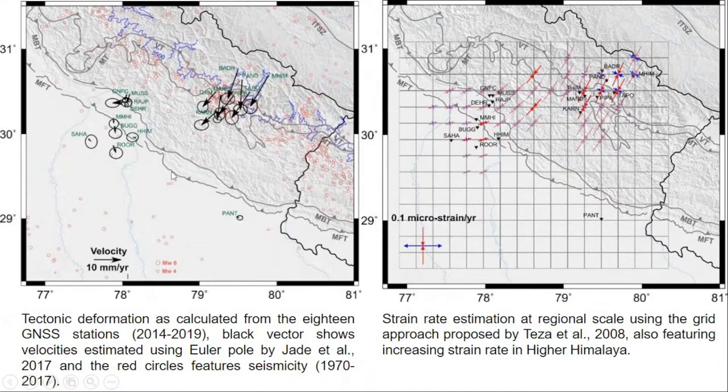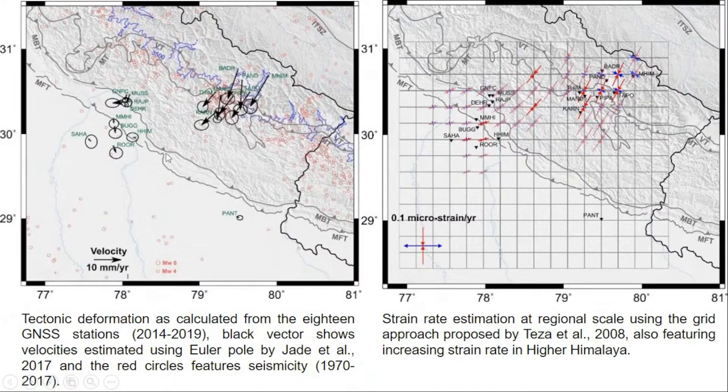But here we can see some magnitude, and one of the stations is anomalously showing a different direction. The magnitude is okay, but the direction is different. This may be due to local stress perturbation, because this is nearby the MBT, so maybe local stress perturbation is going on. So due to that, it is showing a different direction. We would mainly expect such a different direction due to an in situ landslide, but there is no landslide, so it might be due to the local stress perturbations.